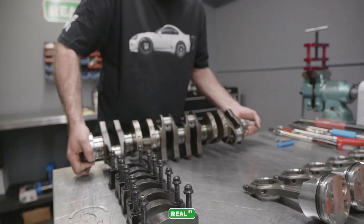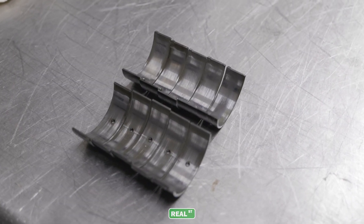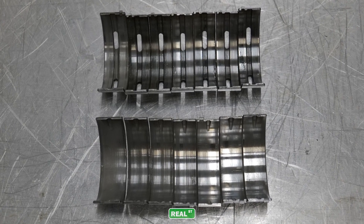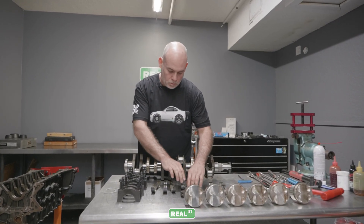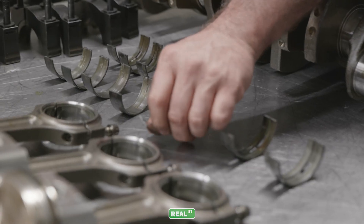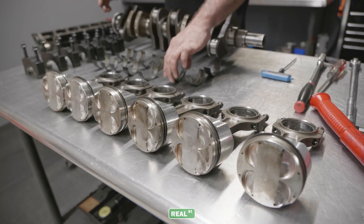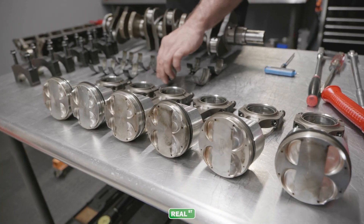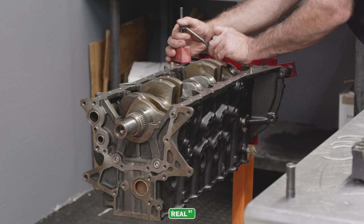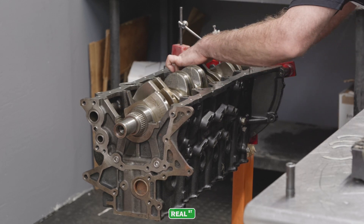Looking over the bearings, none of them looked great. But you had an engine that had made a tremendous amount of horsepower with a relatively small amount of oil, because the stock 2JZ wet sump system was less than six quarts. When you're running that high RPM over a long time, the oil just gets worked relatively quickly — 9,000 RPM with a stock oil pump is just kind of a mess. But surprisingly, the crank looked good. The crank wasn't bent. I checked the runout on it and it was still less than a thou, which for a crankshaft as long as the 2JZ crankshaft is impressive — they do tend to bend easily.